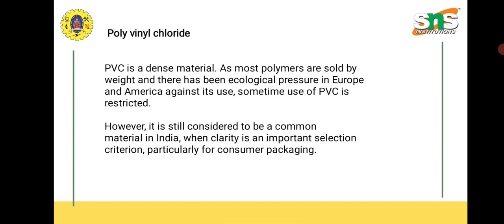Polyvinyl chloride (PVC) is a dense material, and as most polymers are sold by weight, and there has been ecological pressure in Europe and America against its use. Sometimes use of PVC is restricted. However, it is still considered to be a common material in India when clarity is an important selection criterion, particularly for consumer packaging.